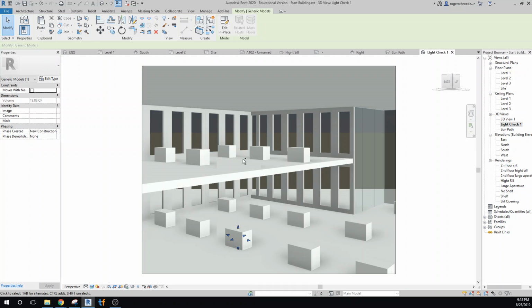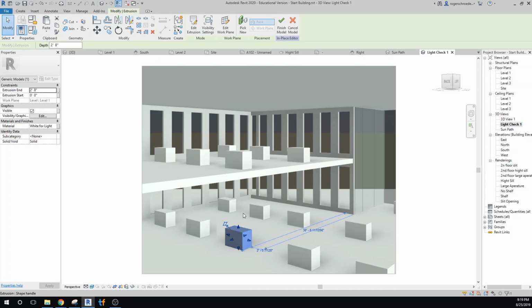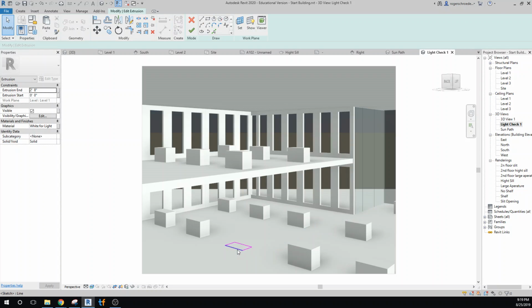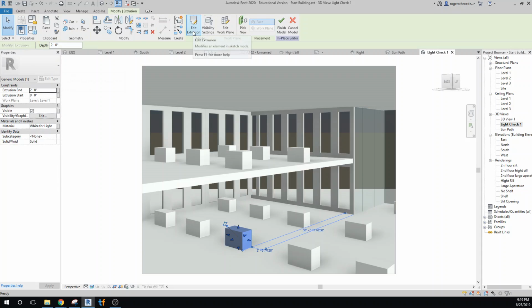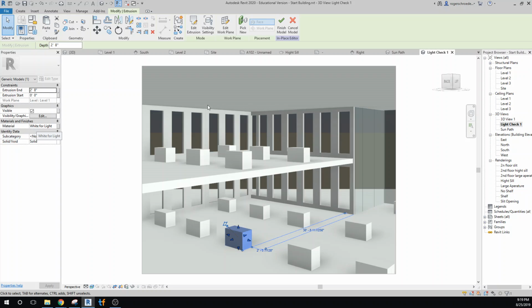They are, oops, that one just disappeared. If I was to go in and double click on these and edit it, let's see if I can grab one here. Edit in place. If I was to go ahead and grab that and just double click, and I'll get back to its geometry. So it's 2 foot deep by 4 foot wide. And then I extrude it up. Let's see what I extruded up to be. 2'8", so it's a 32-inch working surface. 24, 32, yeah. And the material applied to it is with the white for light study.